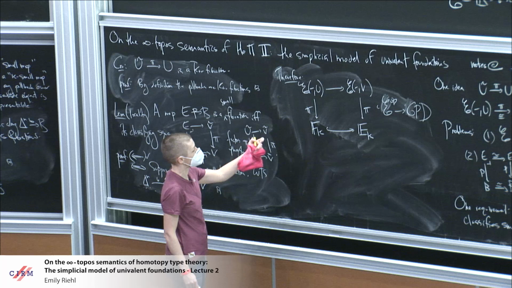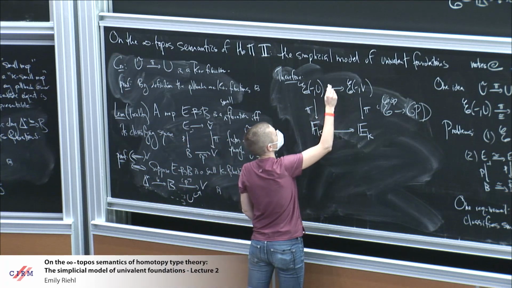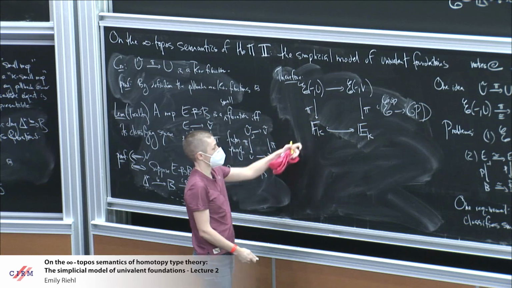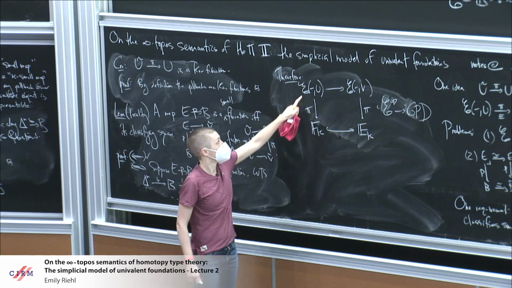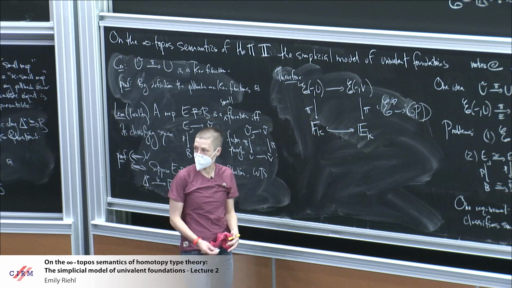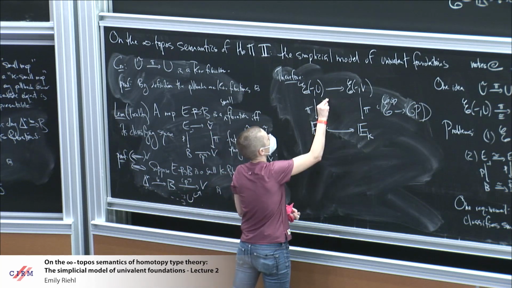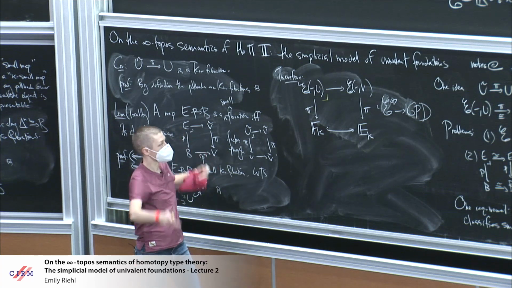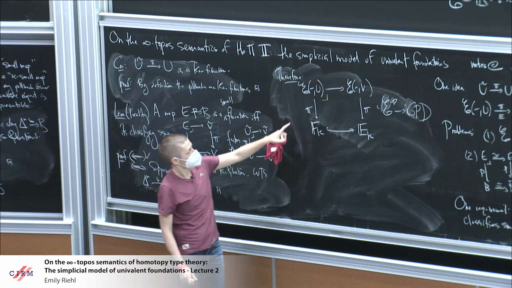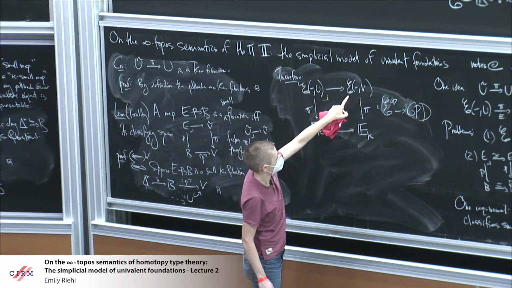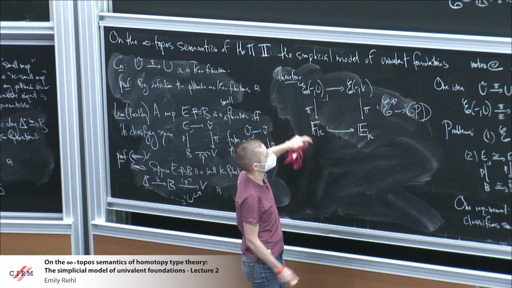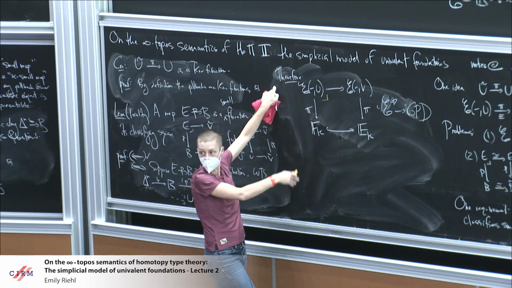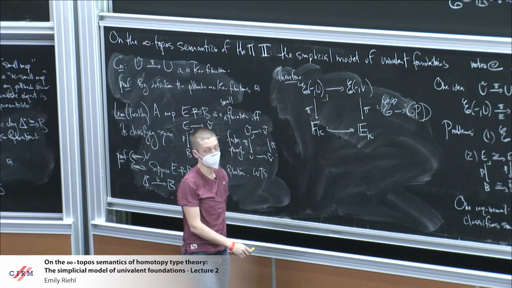So I have this diagram. This is using the inclusion. These are using the classifying maps. This is just observing that this thing is indeed a small fibration, as we've mentioned above. And what I've just argued by locality is that this is a pullback. So maybe at least when probed by representables, but that's going to be enough, that if I have a map into V that is in fact a small fibration, then it factors through the pullback here.